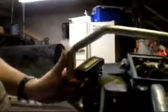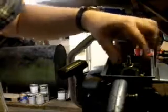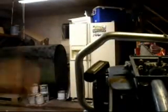I saw a couple of videos on YouTube already of the XL-12s. I don't know if the carburetor needs to be adjusted or rebuilt or a new one put on it. I'm hoping to get it running and use it. I got a lot of use in this saw.